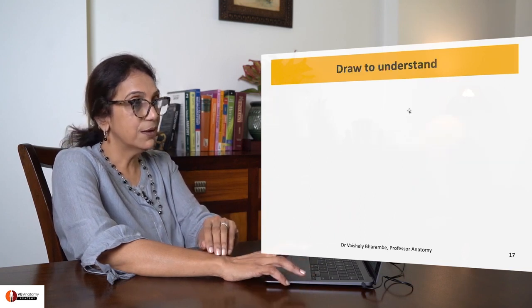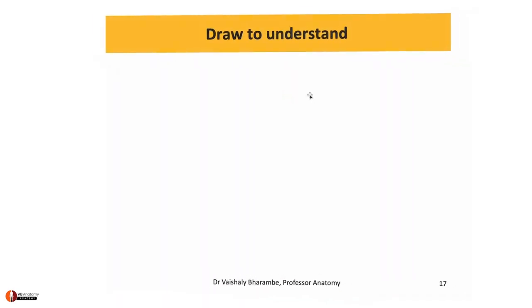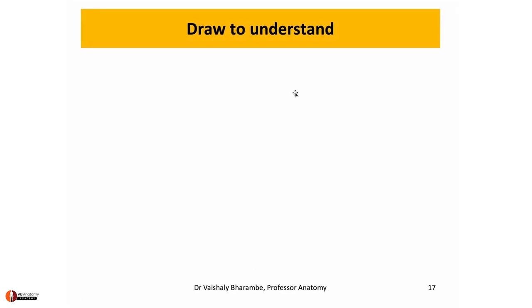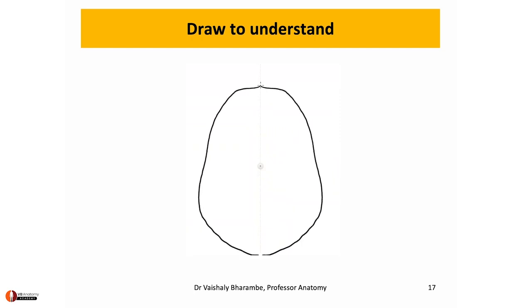Okay, come on, get your color pencils out and let's draw. All right, dear students, are you ready? First thing, as usual, we are going to draw a section of the scalp. On the side, I'm going to draw the auricle. In front, I'm going to draw the nose. Now let's remember one thing. 5 nerves in front of the auricle, 5 nerves behind the auricle. Out of that, 4 are sensory, 1 is motor. Get your concepts clear.